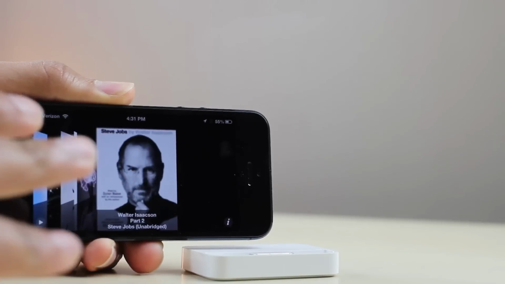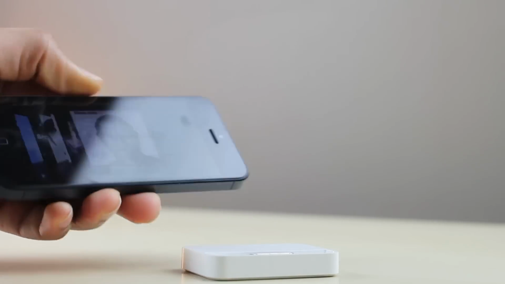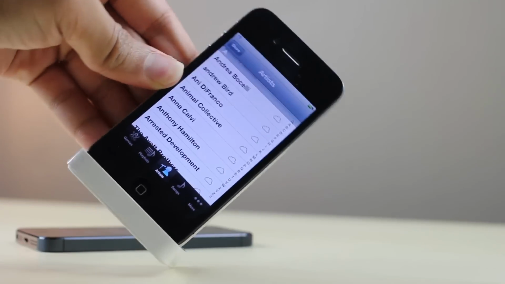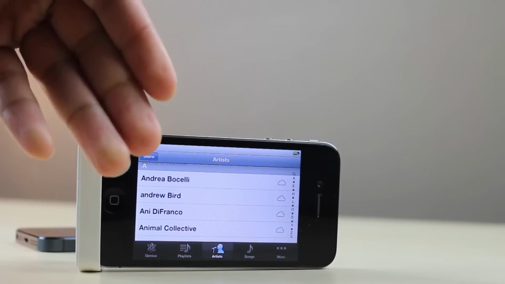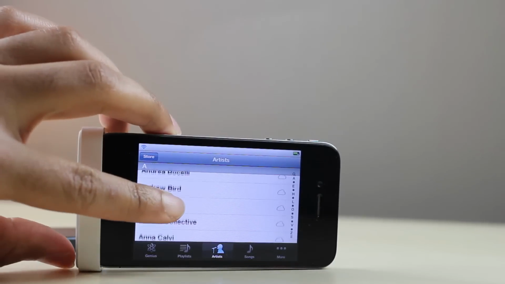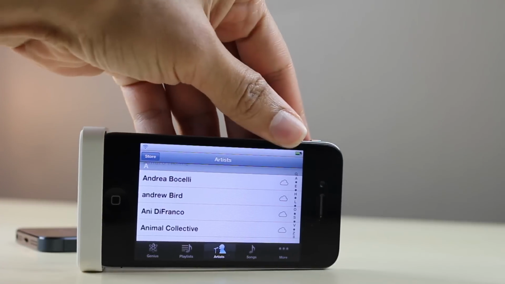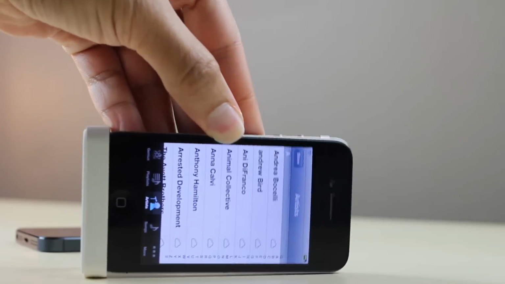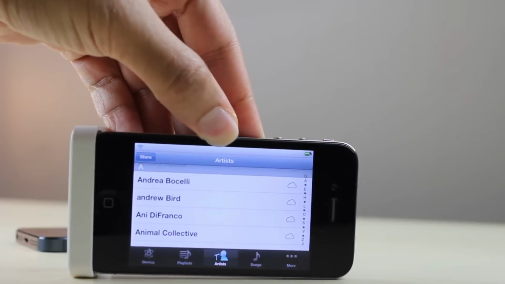So while CoverFlow looks nice, it isn't the most functional way to listen to your music, and hence the need for this tweak, NoCoverFlow. Notice what happens. You see? It just displays all your music in landscape mode in a list instead of opting for the prettier but less functional CoverFlow mode. So this is called NoCoverFlow.